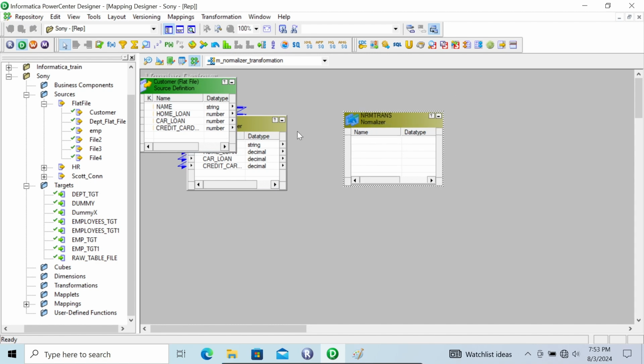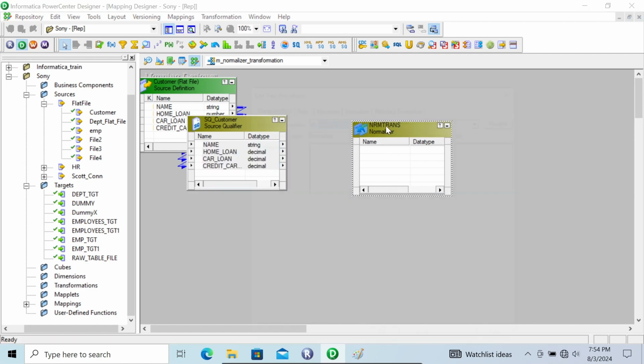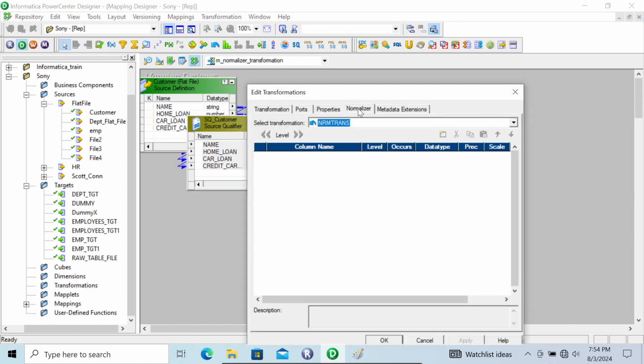Thereafter, the next step is to take the normalizer transformation. If you select all the columns, you cannot see any input port here, so if I drag there, it's not working. So what we need to do is double click on this normalizer transformation and go to the Normalizer tab, then click on this icon. By clicking this, you can add the column. First is the name, so let's give the name, and this should be a string type.